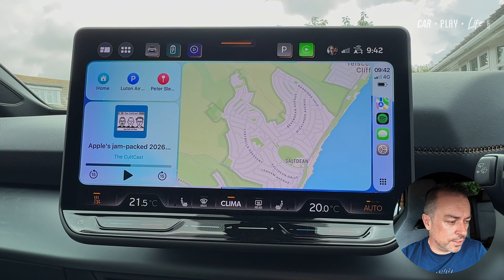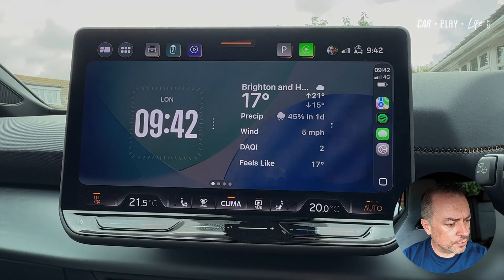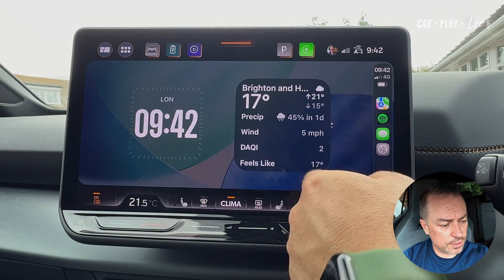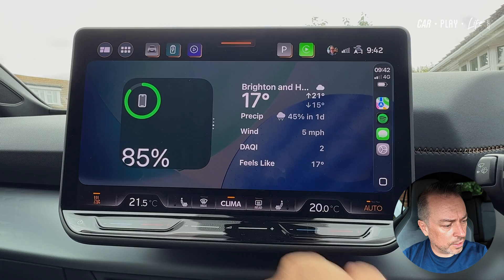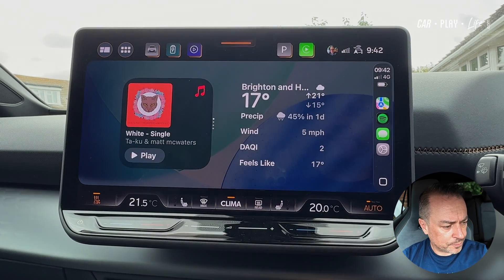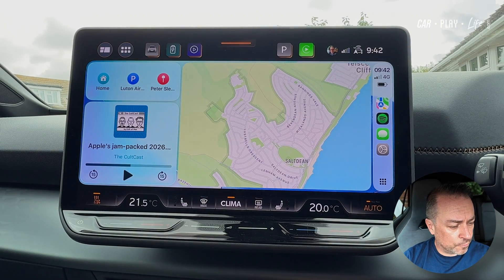On the home screen, nothing has really changed. We're still running the higher display mode so things are a little bit smaller. Swiping left, we still unfortunately only have two widgets. No three widgets have come back and they're behaving pretty much the same, although there are a few bugs still in terms of formatting. Unfortunately no three widgets on iOS beta 4.